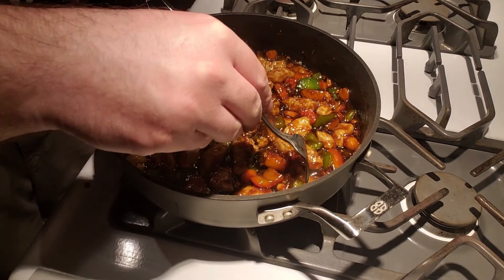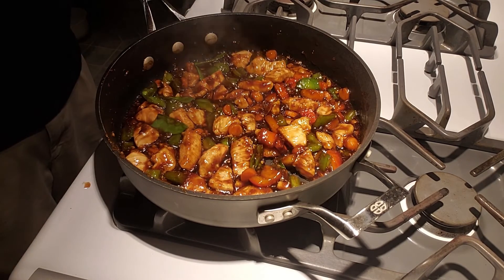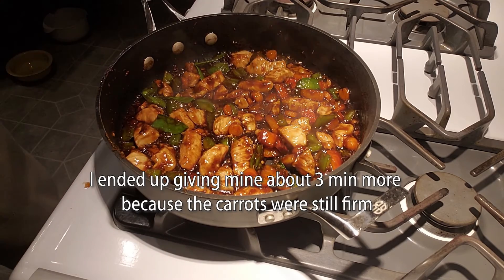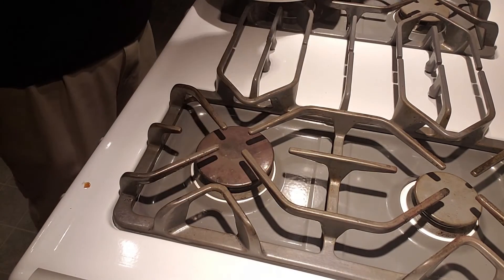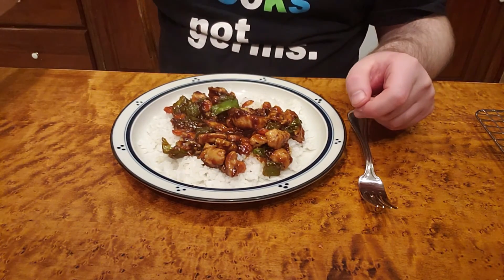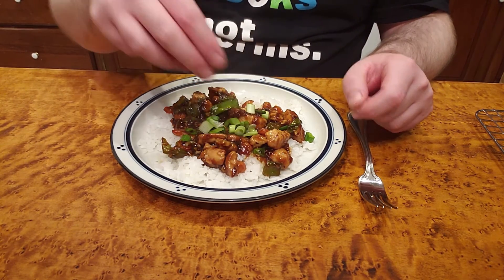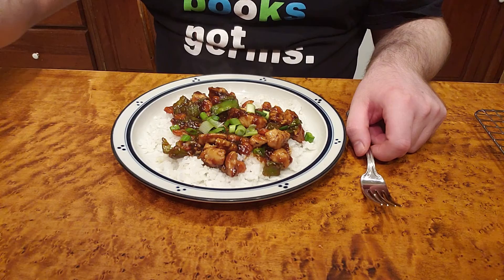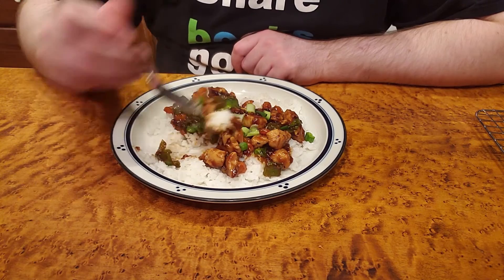When you think it might be getting done, grab a veggie and see if it tastes ready to go or if it needs a little longer to cook. And when it's all done, you can dole out a portion and serve. So there you have it — our nice simple stir-fry. I like to garnish right at the end with some scallions. You could also add these during the last minute or two of cooking if you want them to cook through a little more and mellow the taste. Dig in! A quick easy way to make a stir-fry that's very tasty.